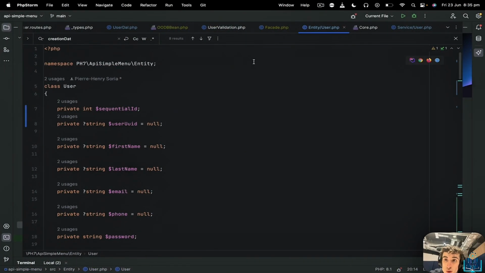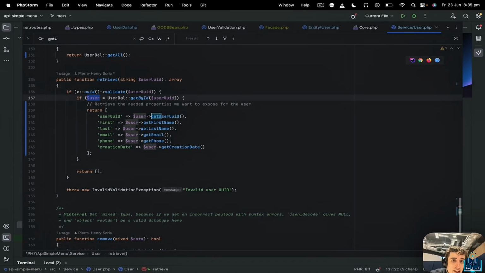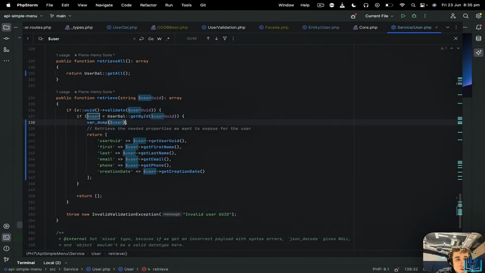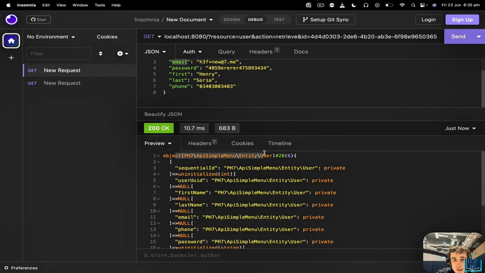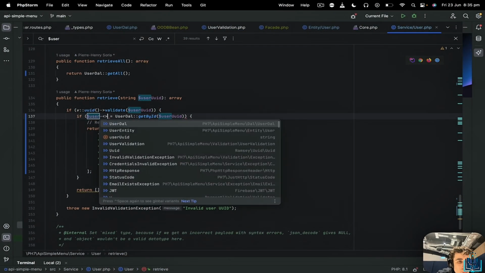What we could have done too, which is also nice, at least here we handle more errors. I mean, we don't handle, but we prevent potential errors. But what we could do too is to check, to make sure if the user does exist or not. Here we can do user. Okay, we have the user because if I do a var dump, it will always be true. You see, because it's the class now.